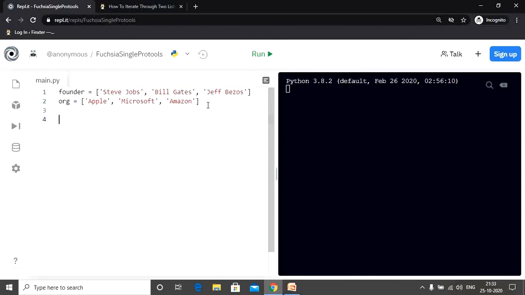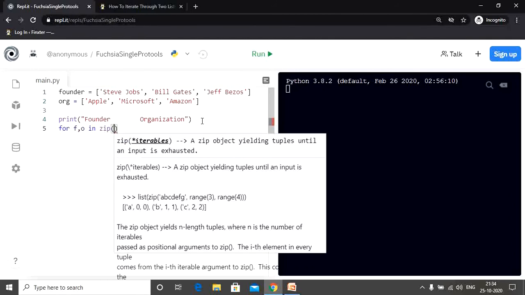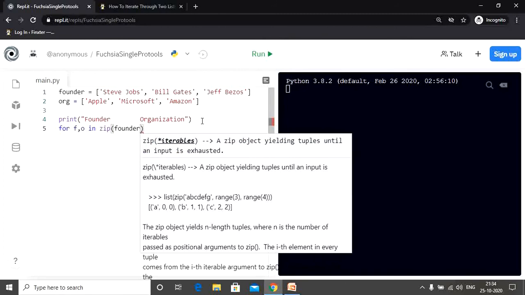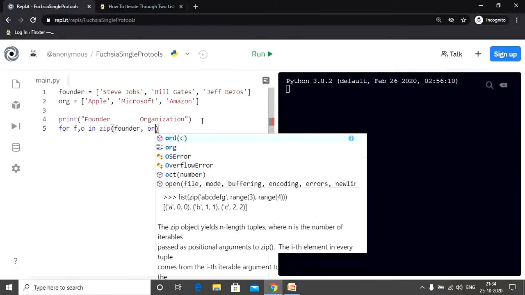I'll use a print statement within which I'll provide the following structure so that it looks more readable. Now we have our for loop, for f, o in zip. We are using our zip function to iterate over both the lists, founder and org.